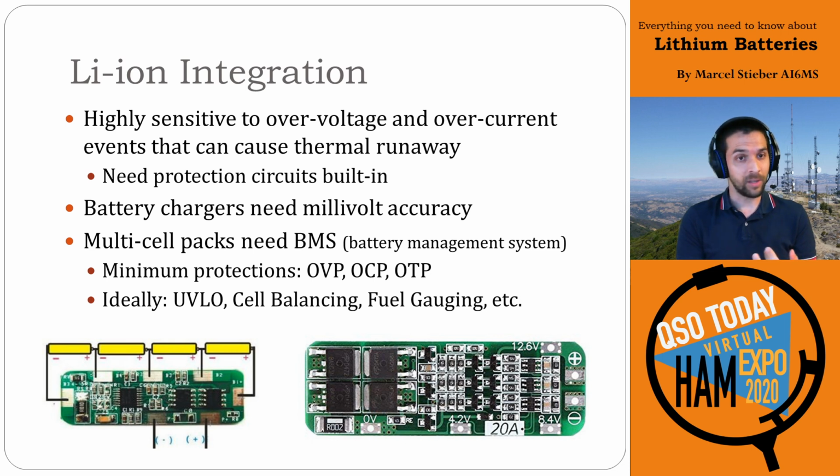The famous hoverboard incident is from chargers that were not properly managing their output voltage and caused batteries to go over voltage and thereby spontaneously disassemble themselves. So for multi-cell packs, you really need some form of battery management system with the minimum protections of OVP or over voltage protection, OCP or over current protection, and OTP or over temperature protection. So that's the bare minimum. But really you need under voltage lockout or low voltage disconnect, cell balancing, which we'll talk about in just a moment, and fuel gauging is a really nice to have.